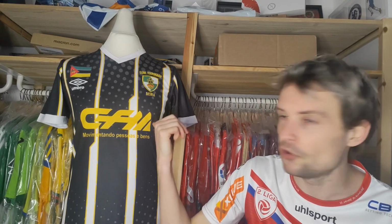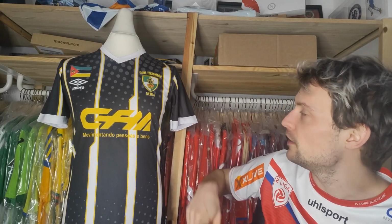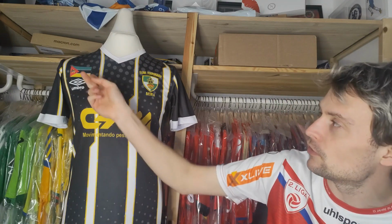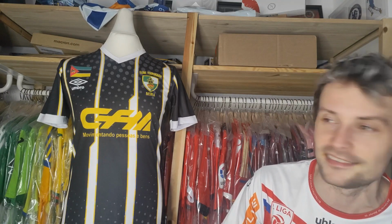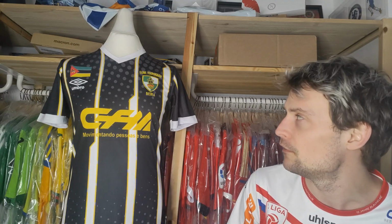Now, as I previously showed you at the beginning, yes, it has the club crest, which is on the back of the shirt there, and the only real other standout characteristic is of course the flag from Mozambique, which is one of the better flags in the world because it has an AK-47 on it, which is a very powerful statement at the very least. But that is it, really. There's not much else that I have to say about it. It's just a football shirt from Mozambique.